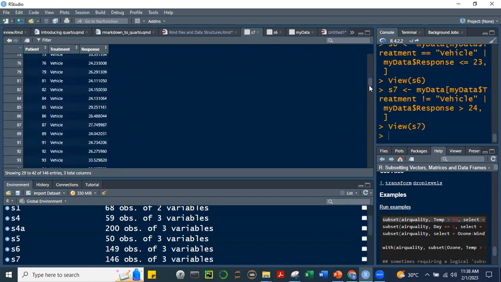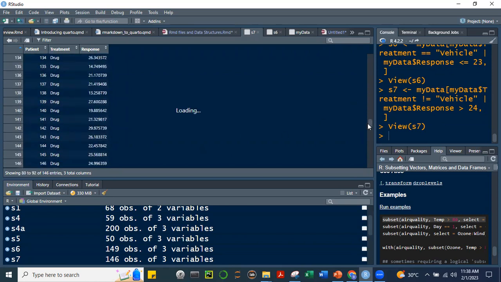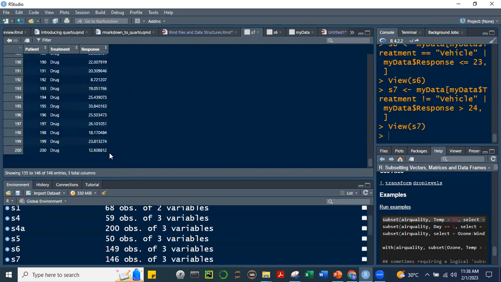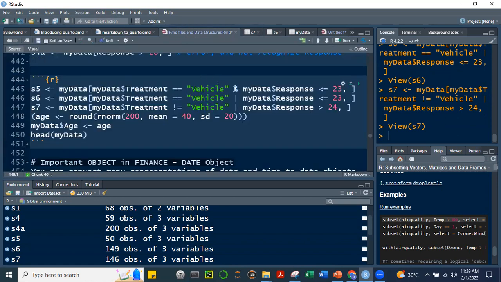And then for the treatment drug, from 101 up to 200, they're all included, regardless of whether the response is greater than 24 or not. Because of the code, this one.